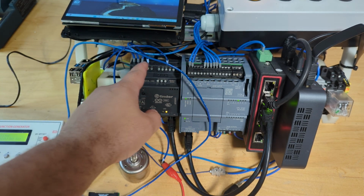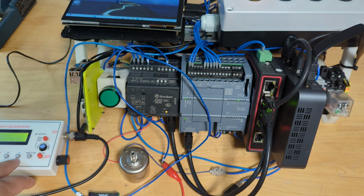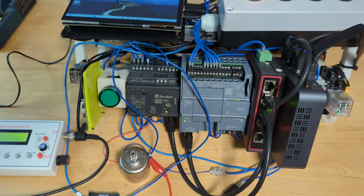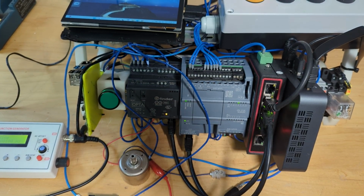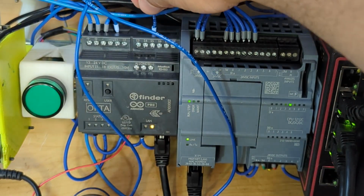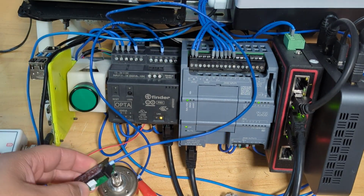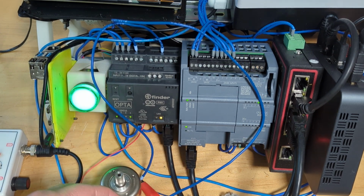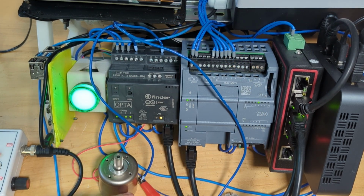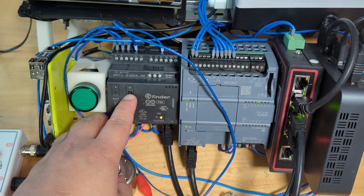We're going into one of the 8 inputs on the Arduino, but it's generating a 100 hertz sine wave, which you can see on the software I'll show you later, which is just incredible. That to me, I've just got dual purpose IO pins there that will do analog and digital. That's just crazy to me. So that input here, that's taking in an analog input sine wave, and then I've also got a normally open switch here that if I press, it turns on that LED there and also runs this little motor that I've got. And I've been able to program this user button as well.